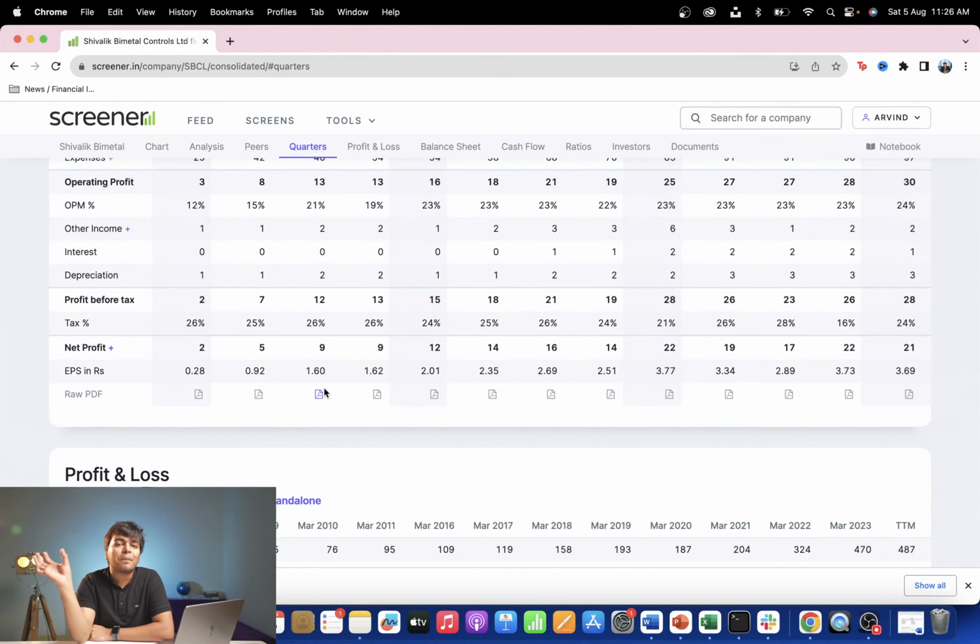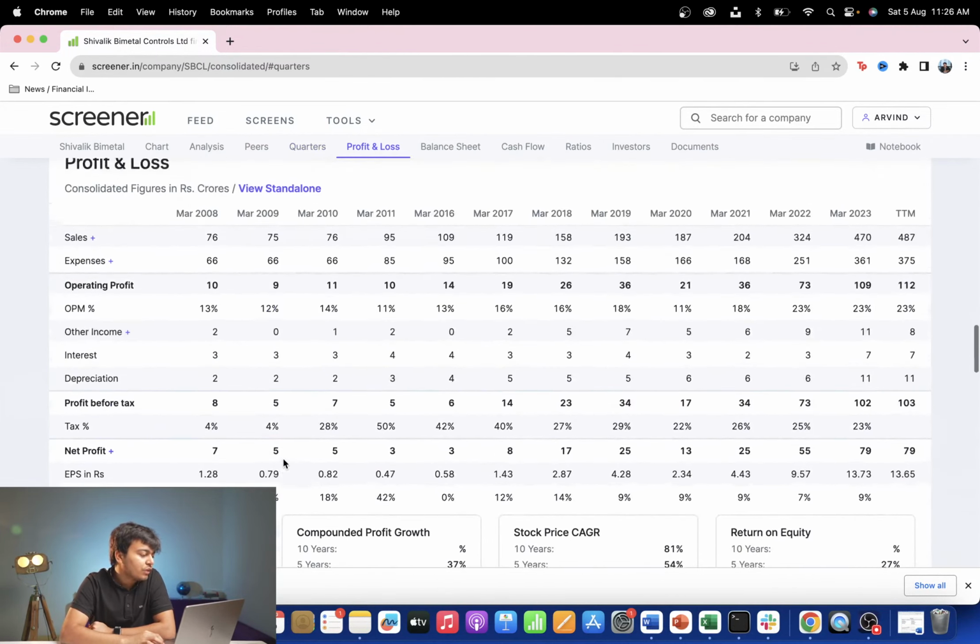The reason why year-on-year comparison is done in quarters is because there are a lot of seasonal companies in the entire scenario. So say for example, the cement industry. Cement generally does not perform really well in the rainy quarter. The quarter that we have after June, that is July, August, September, in that particular quarter the sales of cement companies are naturally down. So it would be unfair for us to compare that particular quarter with the previous 2 quarters, because those were the 2 quarters when the company does well. So comparing the monsoon quarter of this year with the monsoon quarter of the previous year makes total sense in the cement industry. So that is something that we have.